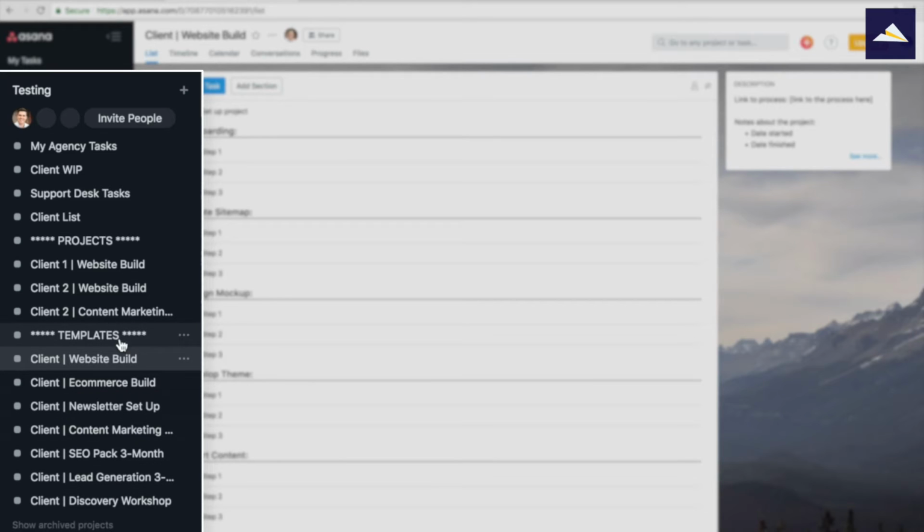Within this section, I've created a heading project here just called templates, because within this version of Asana I've got it set up as a workspace, and I like to keep my projects separate, and I like to put my templates within this little heading project here. There isn't a way in Asana to group projects together unless you have an organization. So this is my little workaround just to be able to organize things a little clearer.